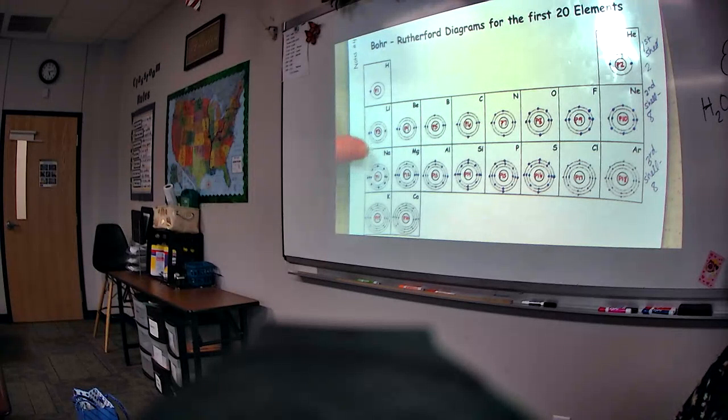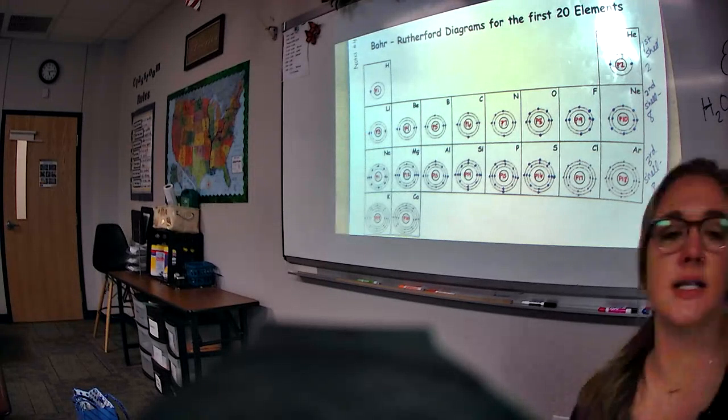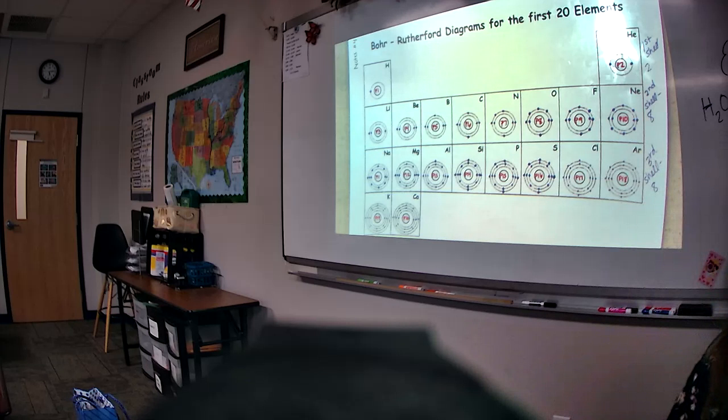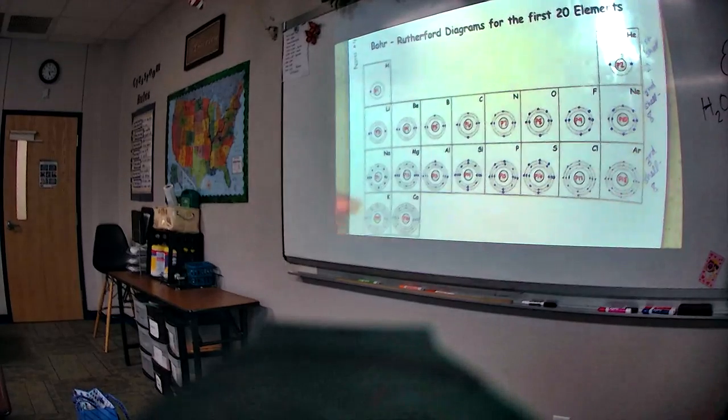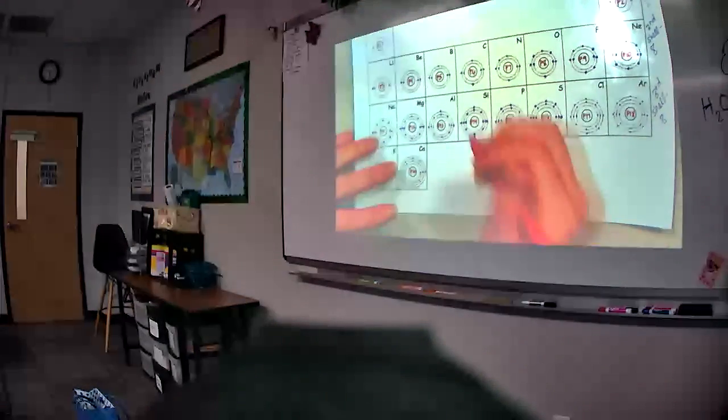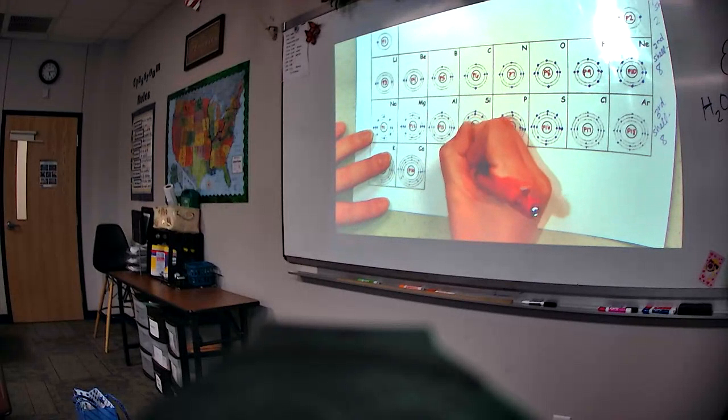So every time you add electrons, they go in the outermost shell. After this, they start to go into more like the third shell. It goes on and on. The pattern changes, it's not quite as consistent. But what I want to talk about here is something called valence electrons. New term for us. So at the bottom of the paper, I want you to write valence electrons.